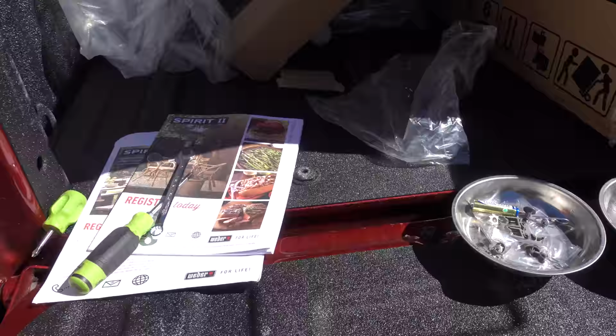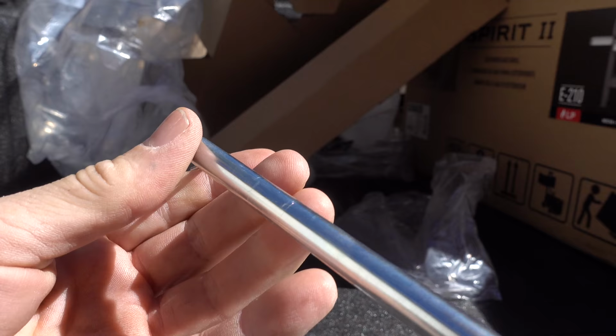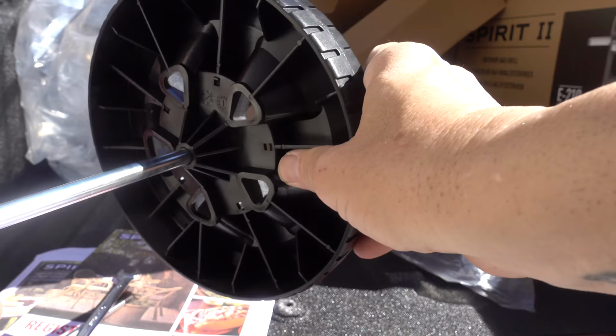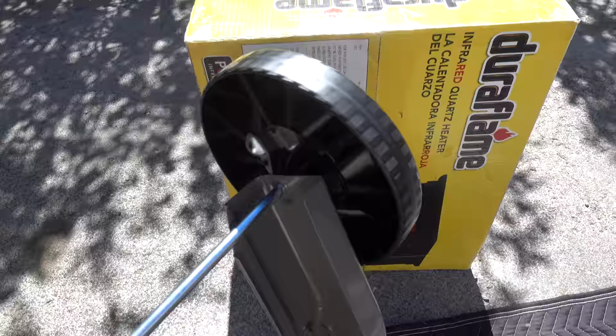Now, what we're gonna do is put the wheels on, starting with this axle. If you look inside package D, what you do is you take this cotter pin, pop it in there, then you take the wheel, just pop it through like so. There's no washer, which I find surprising. This little guy, you just pop it on there. That's it. So both sides are on. Ooh, rattles a little bit.